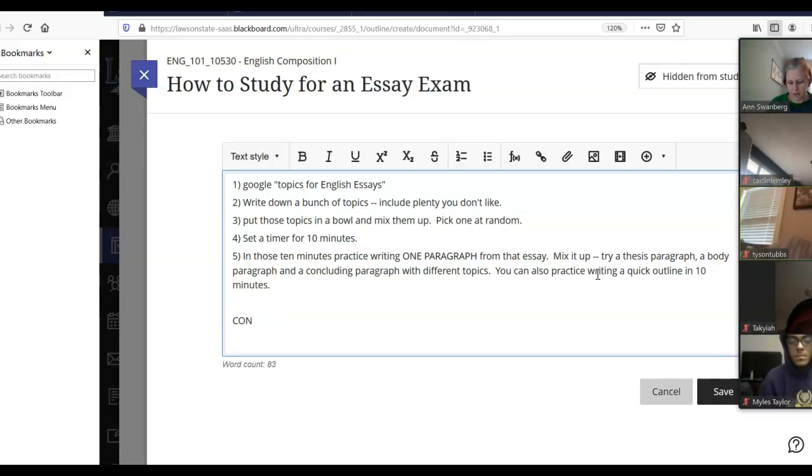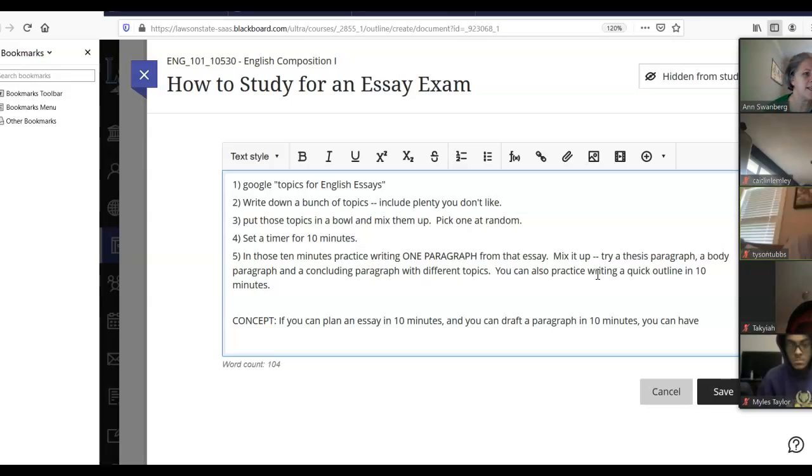The concept here is if you can plan an essay in 10 minutes and you can draft a paragraph, how long is it going to take you to do a draft of the essay? Come on, math people.